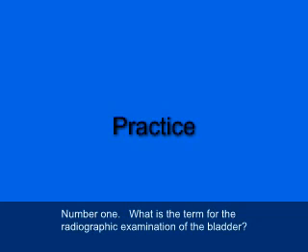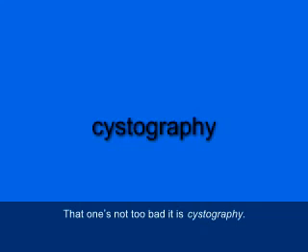Okay, well, that covers the diagnostic procedures that again tend to be tricky, easy to confuse, and are often missed on tests. And so now let's go ahead and do some practice. Number 1, what is the term for the radiographic examination of the bladder? That one's not too bad. It's cystography.